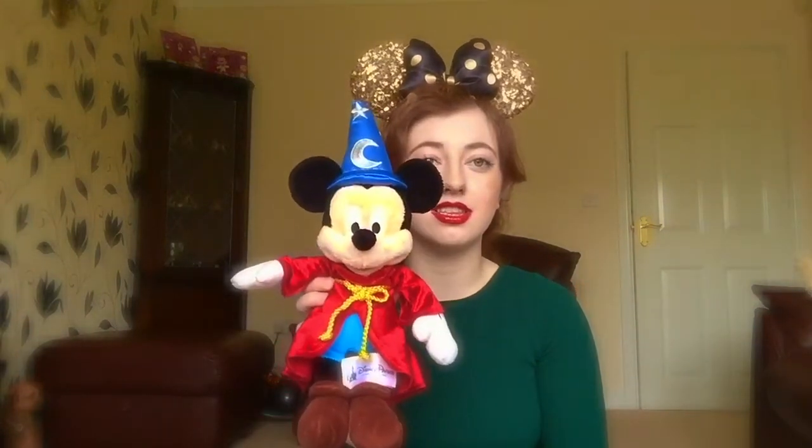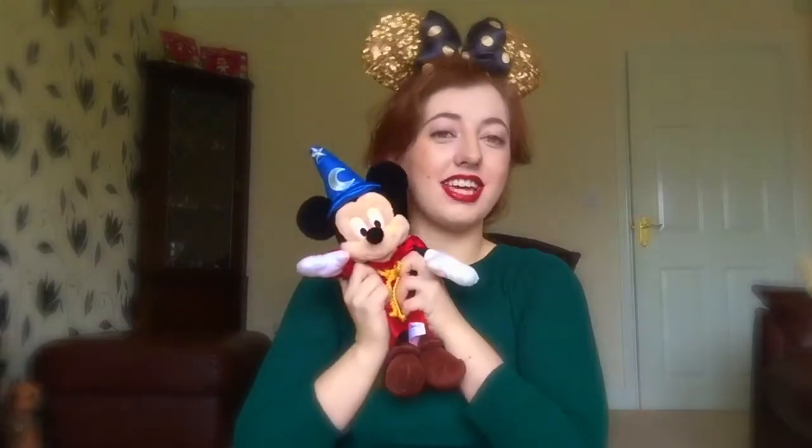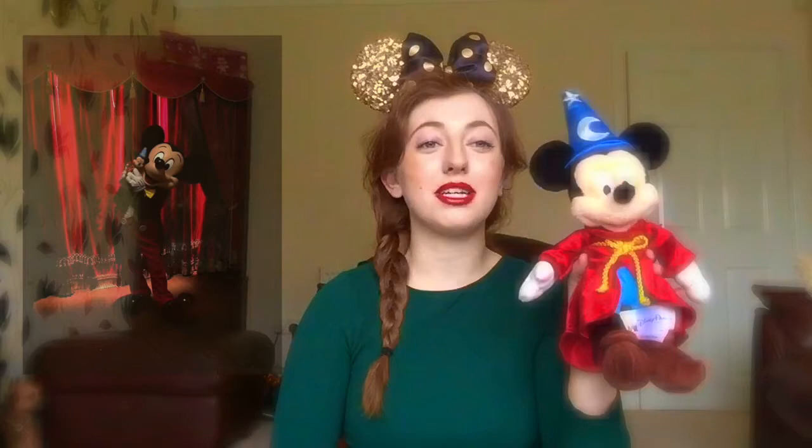The next thing is this Mickey Mouse plush. I saw him in the Fantasyland shop next to the carousel. My favourite Mickey costume is Sorcerer Mickey, apart from Steamboat Willie, and I just love him in that costume. Look how perfect he is — his little costume, his hat, his little shoes. I actually went to meet Mickey and showed him, holding the mini version. I think Mickey and Minnie look amazing now, to say how old they are. He looks so cute.